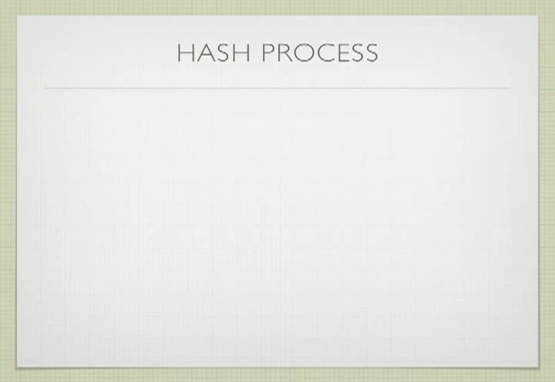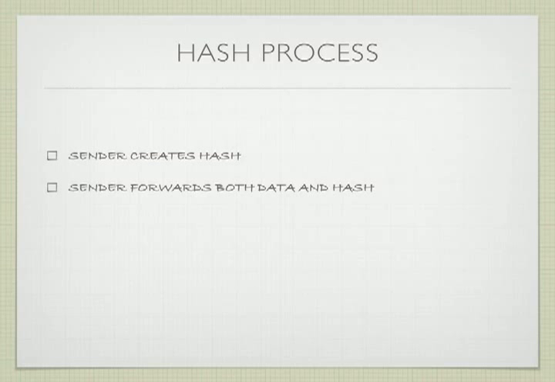How does this process work? When the sender gets the data, the sender side will create the hash before encrypting the data. So that's the hash from the actual data. Then the sender will append the hash value to the data that's being sent, so the receiver knows what the hash answer should be when they perform the mathematical operation.